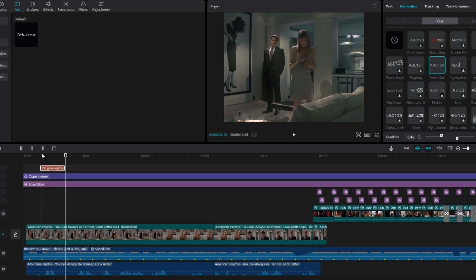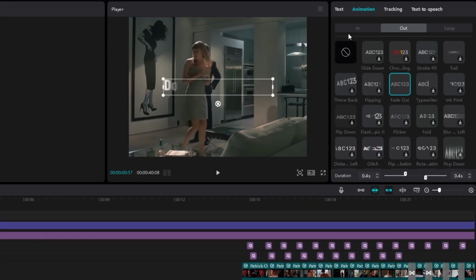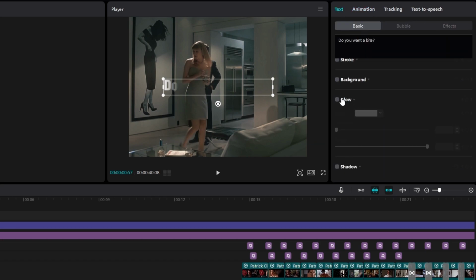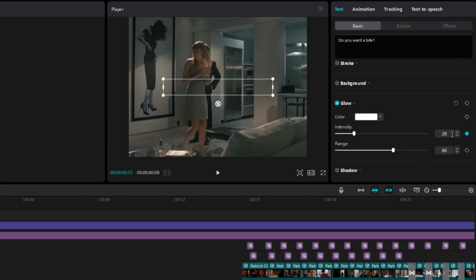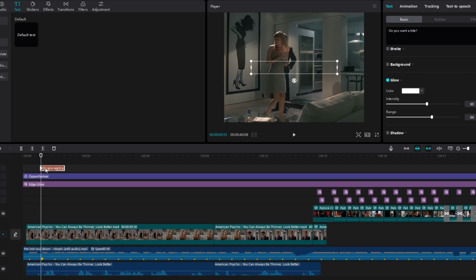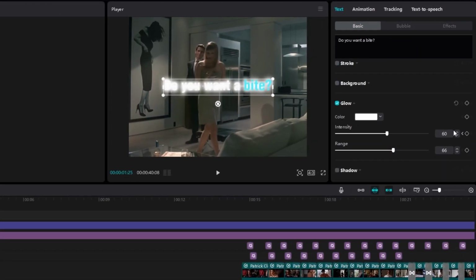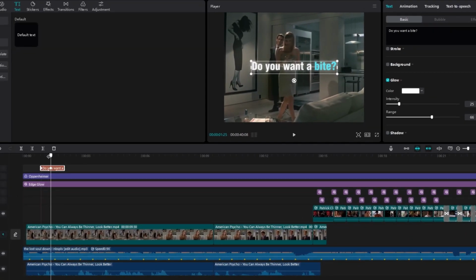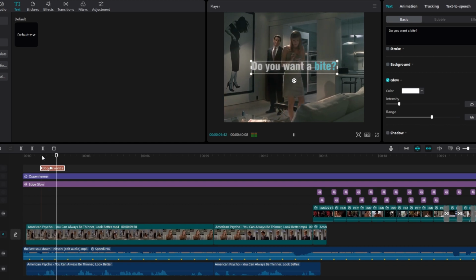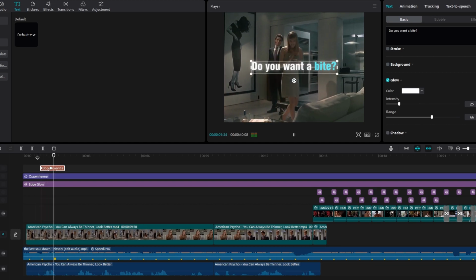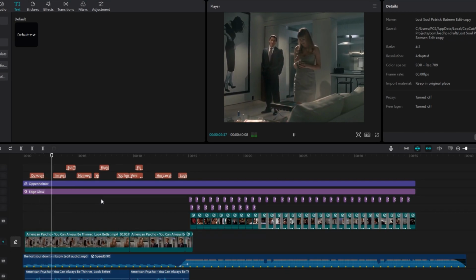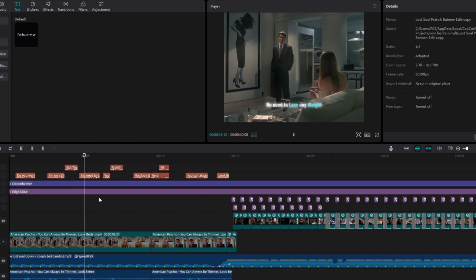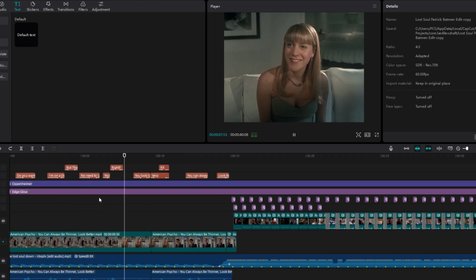So now let's see how to add a glow effect to our text. Go to the text, and I enable the glow. Then I go to the start on the text layer, create a keyframe on intensity, and I change the intensity to 60. Then go a few seconds forward, and I change the intensity to something like 30 or 25. Okay, now it looks like this. Here I added the glow effect to my other text layers. And now our edit is complete. So here's the result.